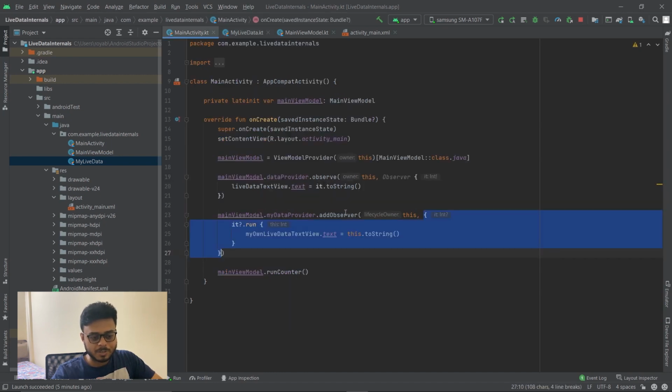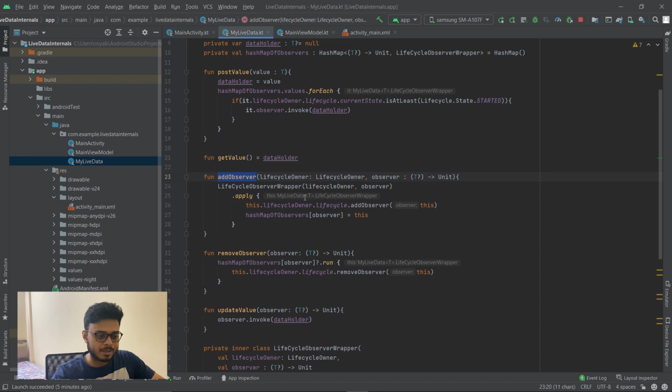So this addObserver method is used to observe the changes anywhere, which is the most important method I feel over here. So there we pass in a lifecycle owner and an observer. The observer is the method which is to be called when there is a change, and the lifecycle owner is so that we can track whether the state of it changed or not, right? So there we create a wrapper from these two instances, our custom wrapper instance.